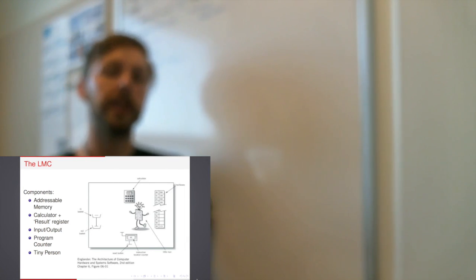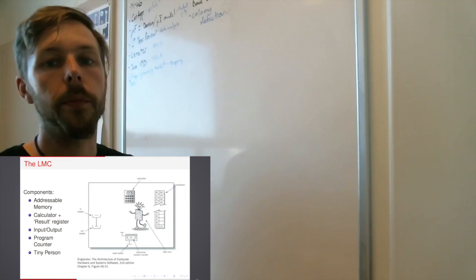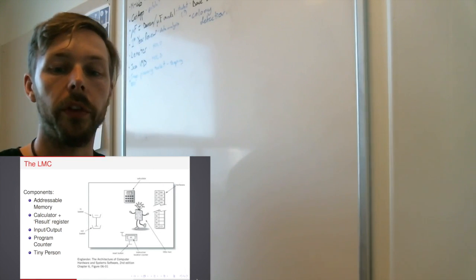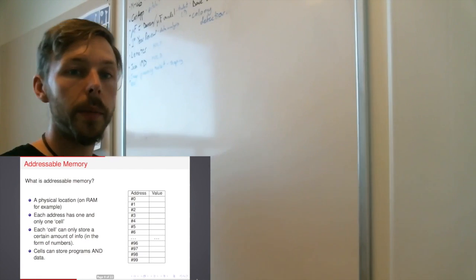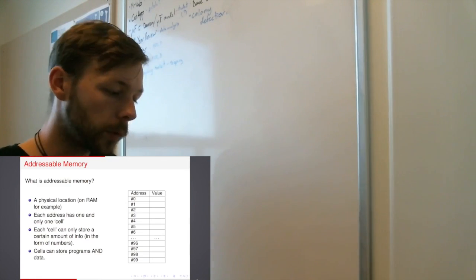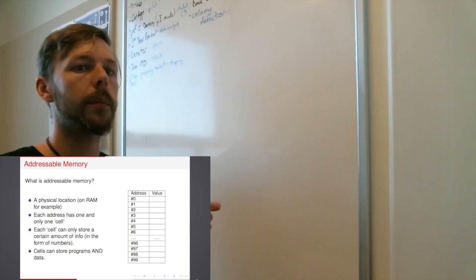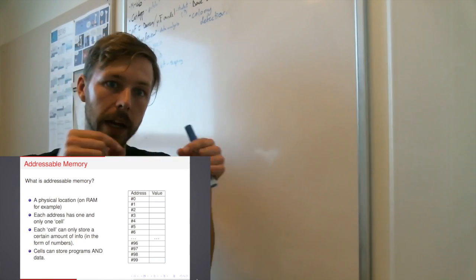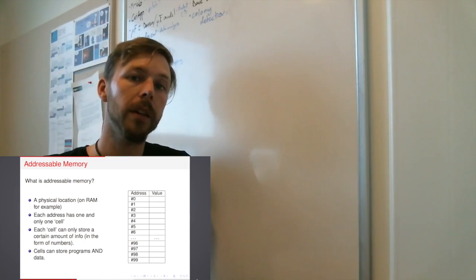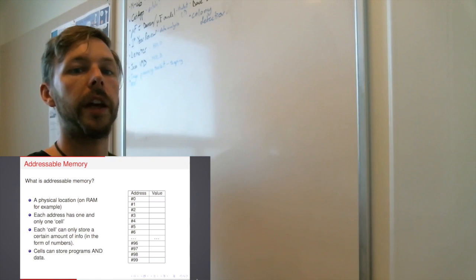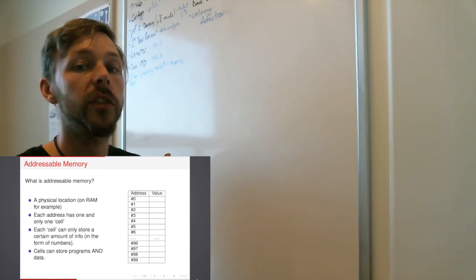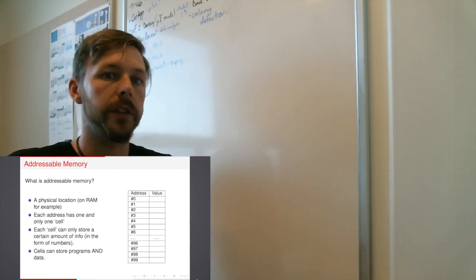So first, let's take a closer look at this addressable memory, because that's really going to be the cornerstone of this entire process. So when I say addressable memory, what I mean is a physical location. So I'm talking about a place. If you remember back from lab number 1, we had RAM, the random access memory chips that you pushed into your computer. They were probably the hardest bit to get working. They usually are in that first lab. And on them they have a number of physical locations where information can be stored. That's what I mean by addressable memory.